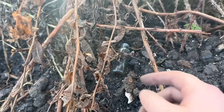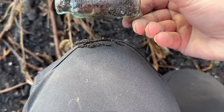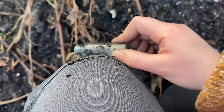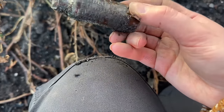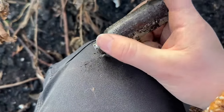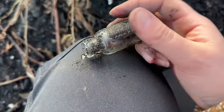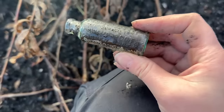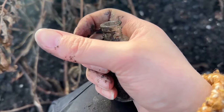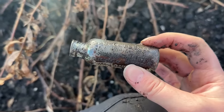See that little bottle there? Oh, I think it is a swamp root. Is it? Look, it's got embossing on it. Swamp root kidney cure or something. Oh, wonderful. We've got one of these, but it's broken. So if this one is whole, that would be amazing. Yeah, look. Sample bottle. Dr. Kilmer's Swamp Root Kidney Cure, London, EC. And I think it's actually an American company. Pretty sure. Oh, I can't remember. Was it something to do with like a Native American recipe or something? Like a medicine? I can't remember.